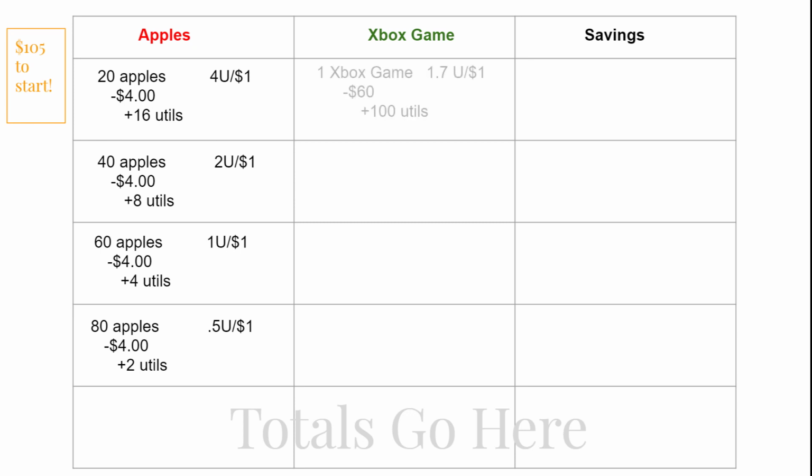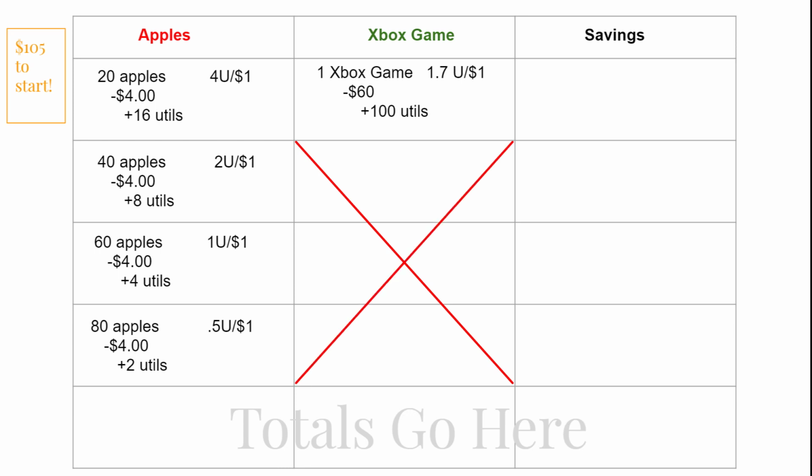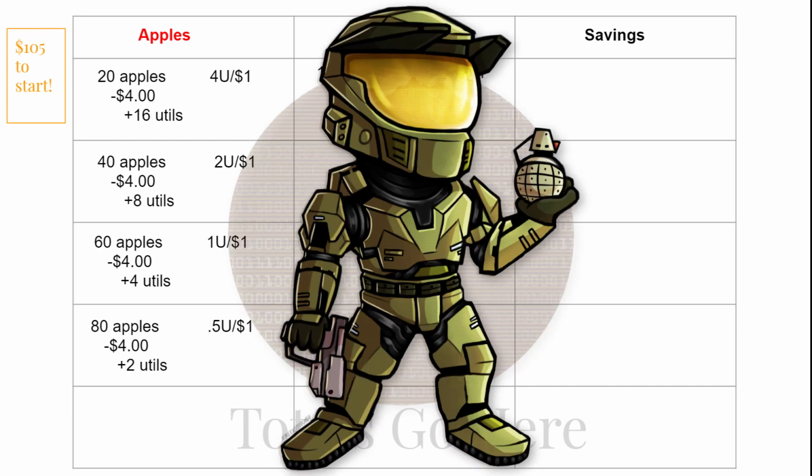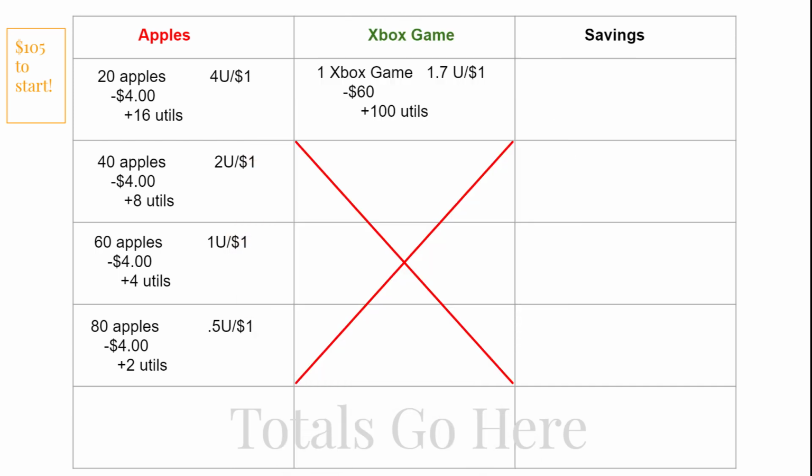That brings us to the Xbox game, and we know there's only going to be 1 purchase made if there's going to be any purchases of games at all. That means I get to leave the 3 below blank. And when it comes to this individual Xbox game, I hope she makes the right choice and chooses something from the Halo franchise. Regardless, you can see that I merely transpose the data from the setup into this block as I did with the apples.